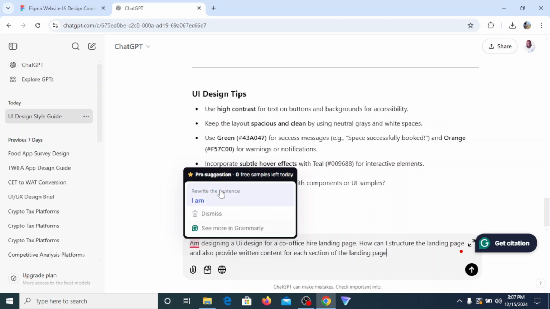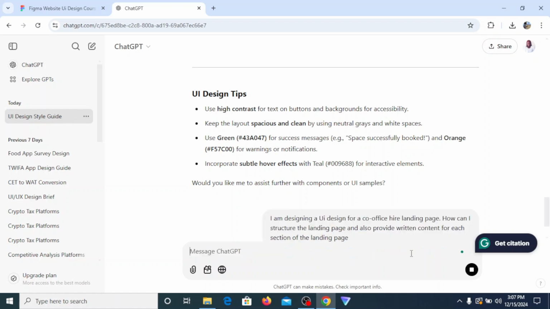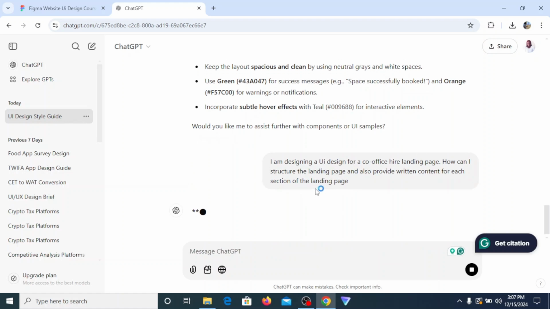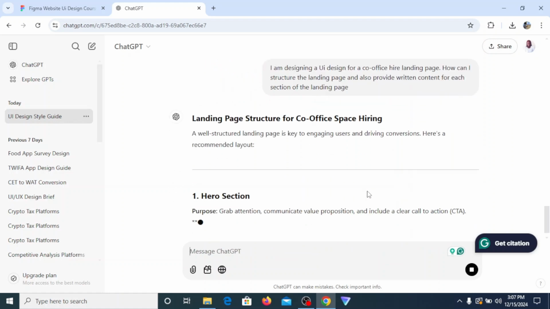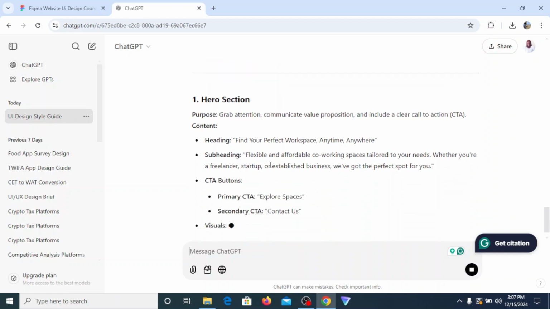Here is the prompt I entered: I am designing a UI design for a co-office hire landing page. How can I structure the landing page and also provide written content for each section of the landing page? Enter. ChatGPT is going to generate the content.